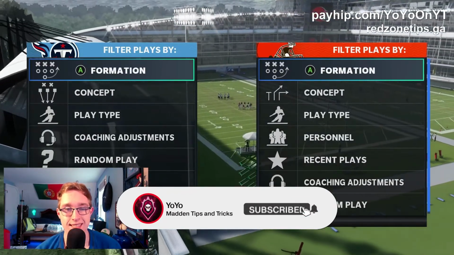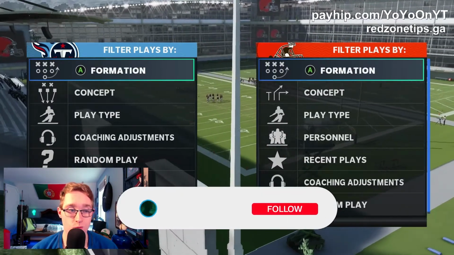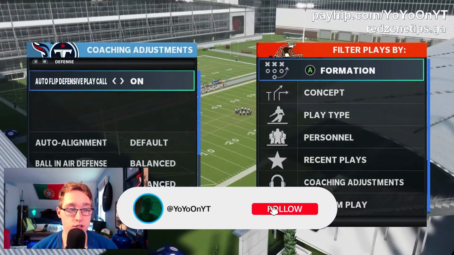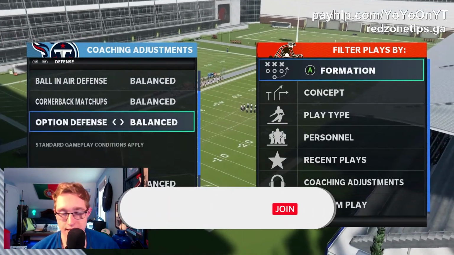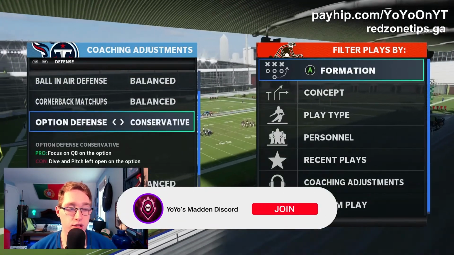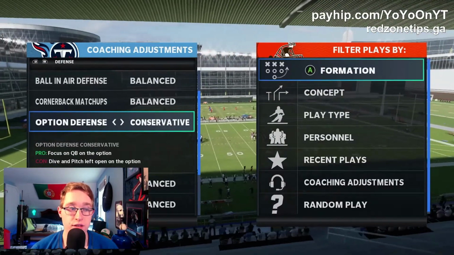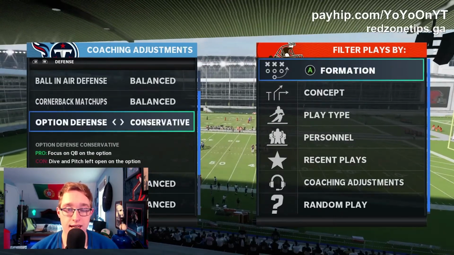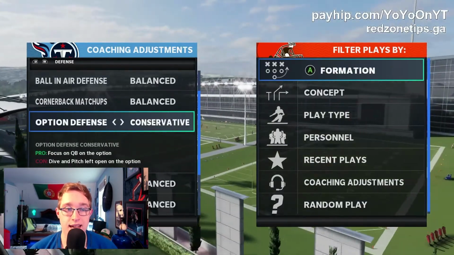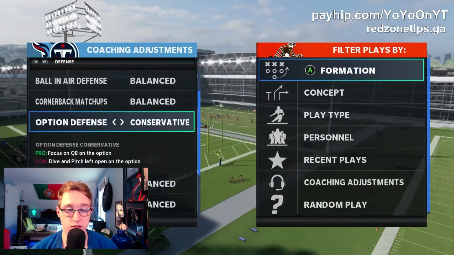We are using the Tennessee Titans against the Cleveland Browns, who have Nick Chubb, one of the best running backs in the game. Now let's go ahead and move into the coaching adjustments quickly right here. The big one that you need to set right here is option defense. Put that on conservative. That way if your opponent is running read options, it's going to really focus on the quarterback. So usually guys like Lamar Jackson, those kind of teams like the Ravens and the Texans, those would be the teams that you'd come up against that would run read options, so just keep that in mind.